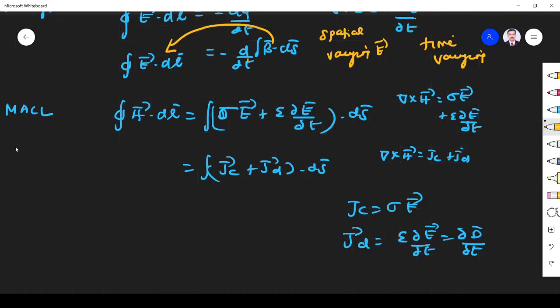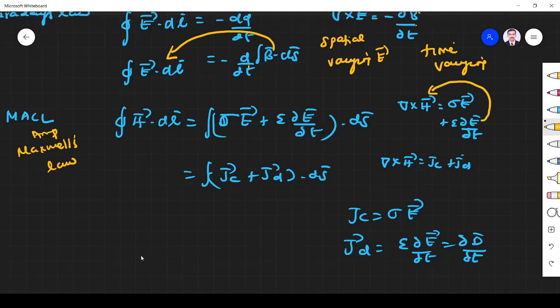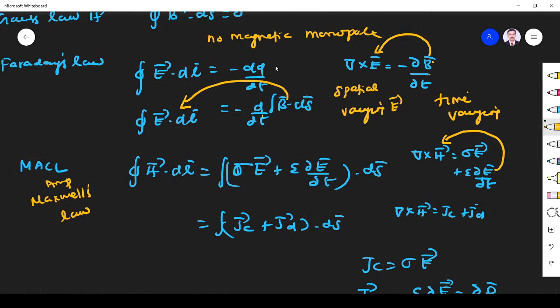Here, the modified Ampere circuital law, or Ampere-Maxwell law. This indicates change in electric field. From here you can see ∂E by ∂t. Time varying electric field creates spatially varying magnetic field. So both are opposite to each other. Faraday is the first person who brought the term time. Before that, there was no time involved in the electric field. First time we can see time, so we have to credit Faraday for research on time varying fields.